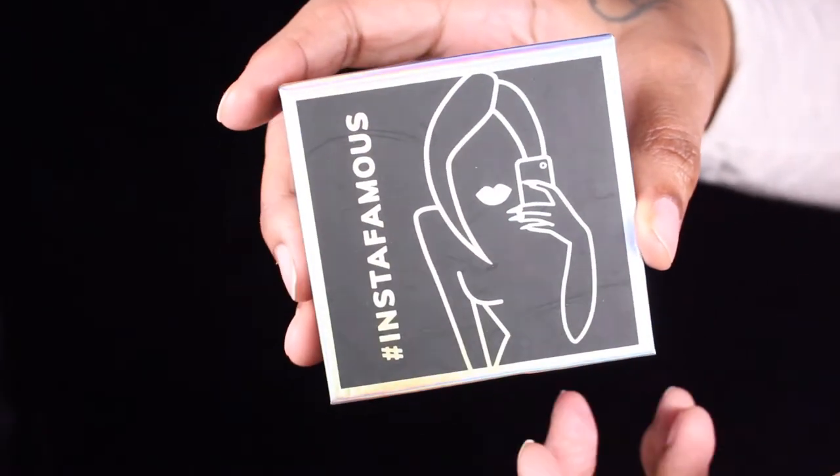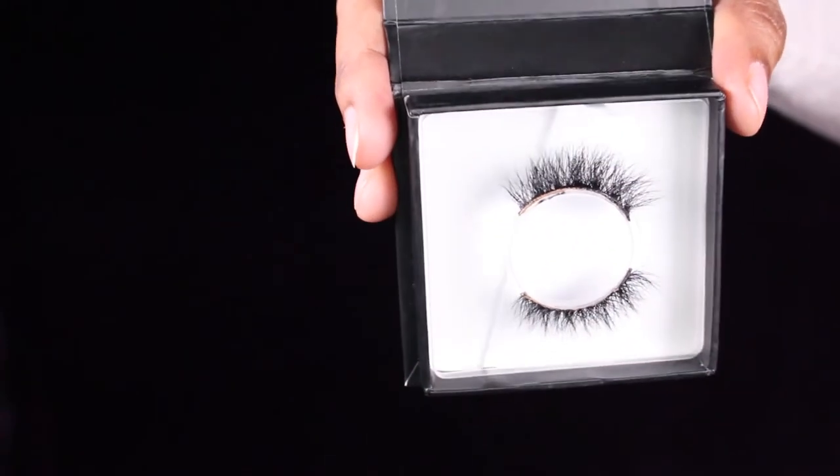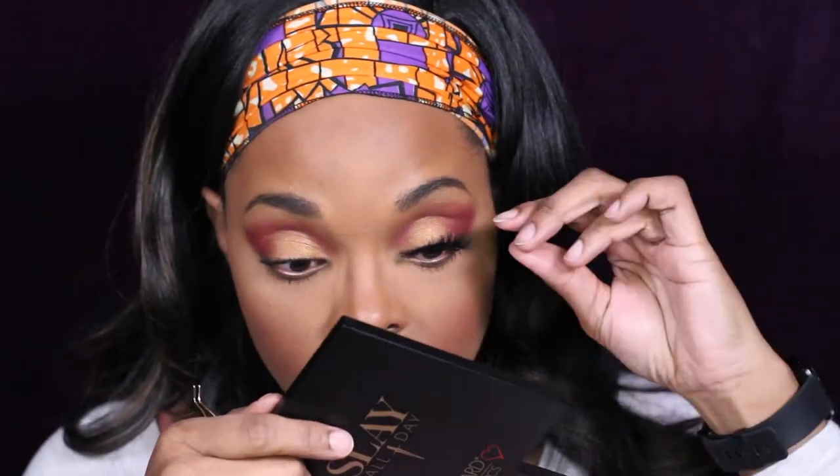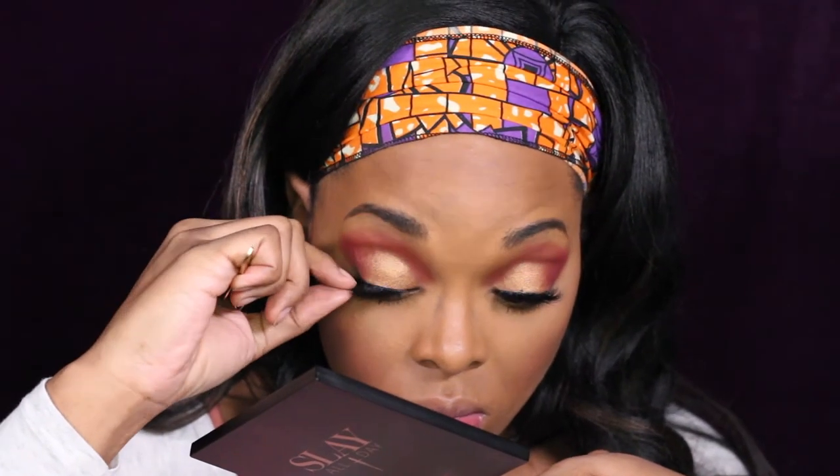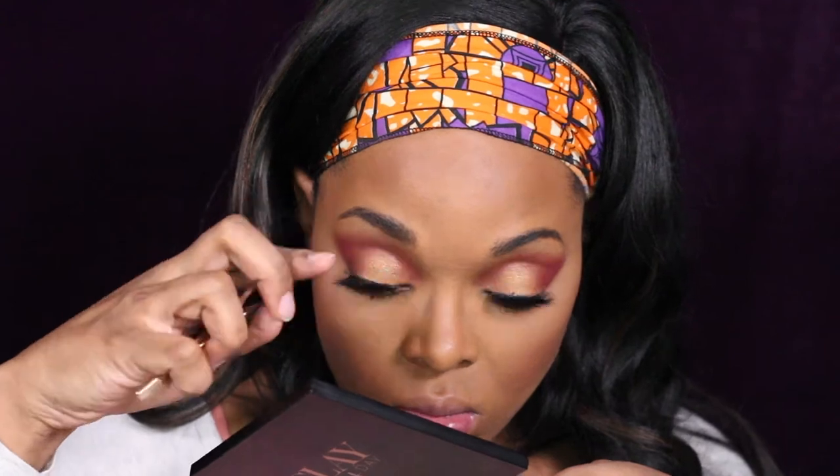I had trouble with the first glue I used. Now for lashes we're taking Lily Lashes Insta Famous lashes, because I want to be famous. I just want to show you how to do these looks so anybody can do them. These lashes are fun and flirty and anybody can wear them. I don't have to cut them because I have large eyelids.